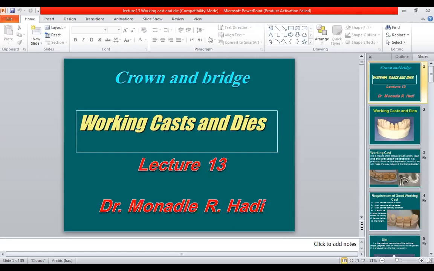We are going to separate them from the general model, or the working cast. So to do this, we have different techniques for pouring the impression and producing the working casts, and these working casts or models with a die, or we call it a removable die.